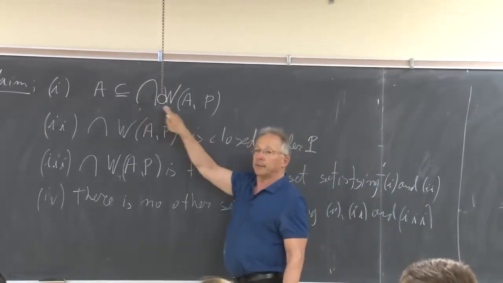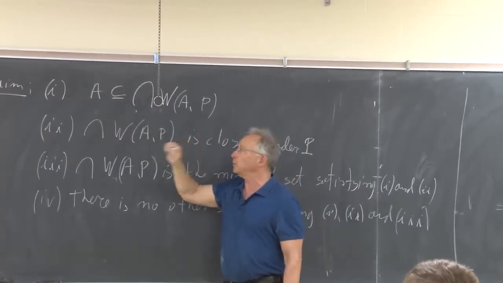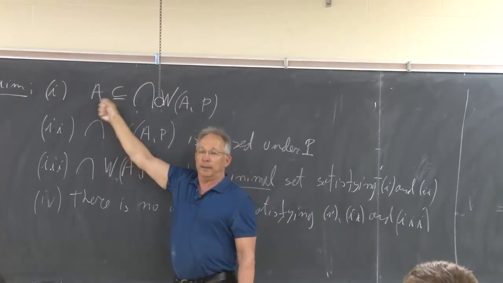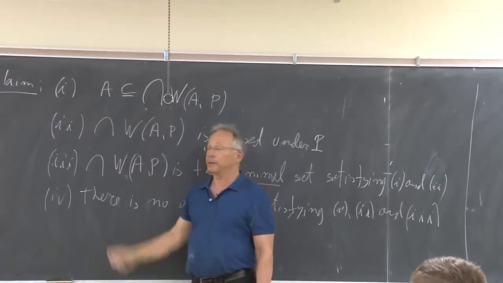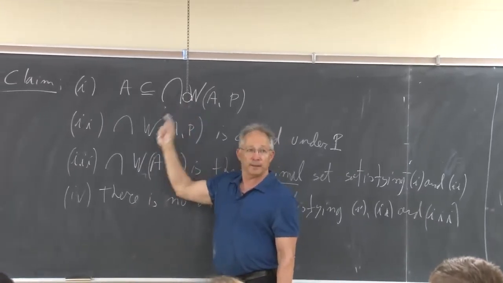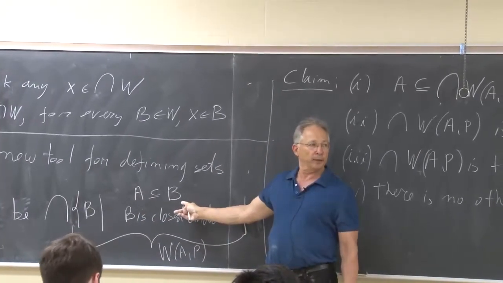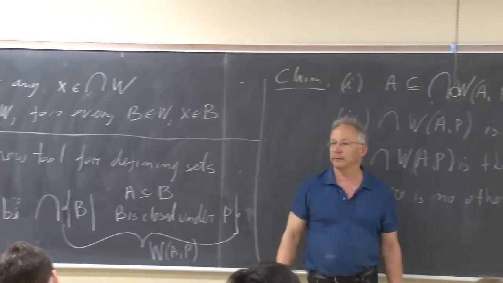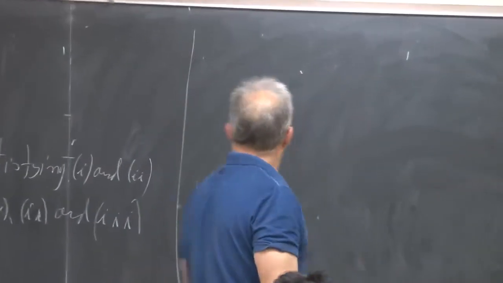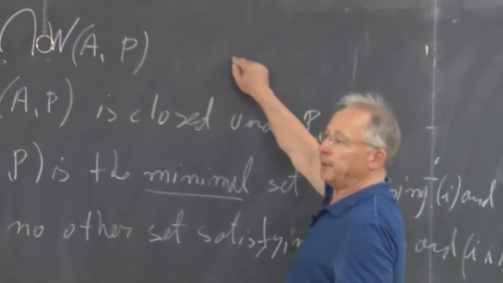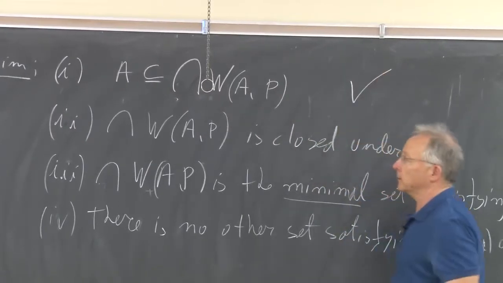Why is A subset of this intersection? So to show that A is a subset of this intersection, I want to show you that if I have an element of A, it is in the intersection. Yes? It's because A is a subset of B, and it shows in the definition of that. Right. Because the intersection are things that belong to all the B's in my set. And every B in my set contains A. So if I pick an element of A, it is in every B in my set, because I only took those sets that contained A. So this is because every B that sits here contains A. So an element of A belongs to all of them, so it belongs to the intersection.